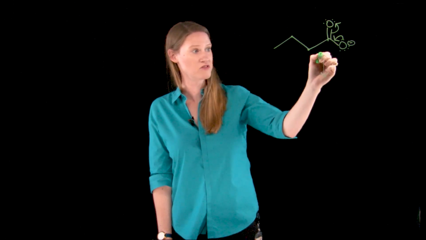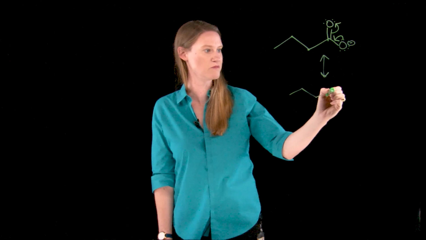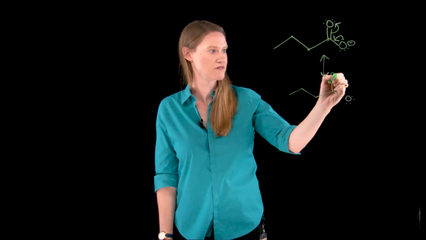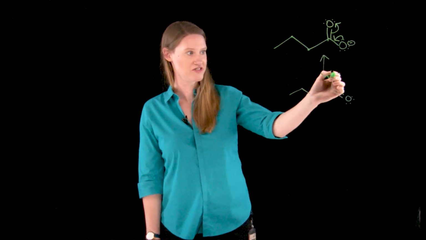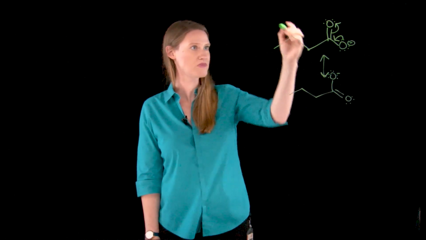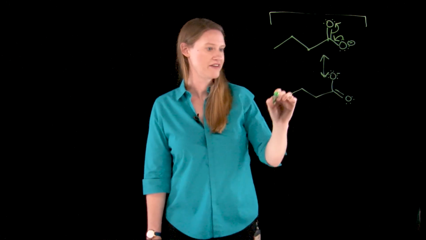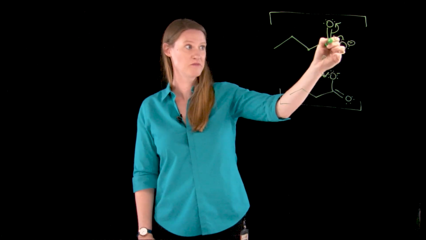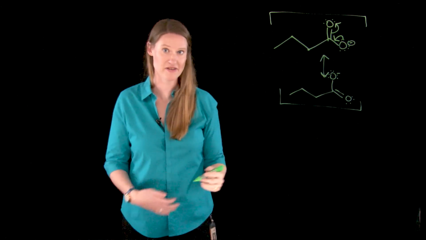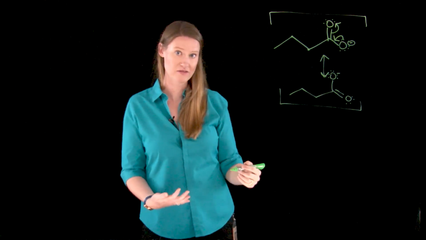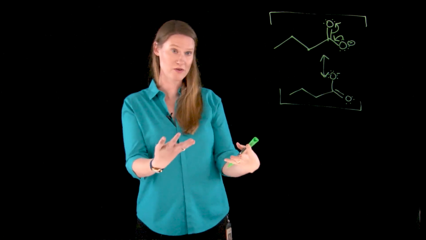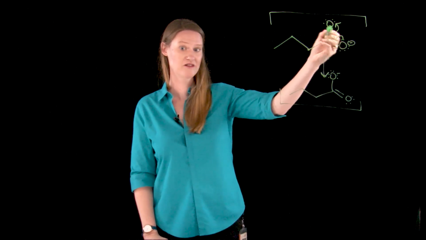Okay, when we talk about resonance, we draw double-headed arrows to try to help remind us that these are resonance forms. And just like that, I've now made this oxygen negative and this one neutral. And so we also put brackets around resonance forms, because it's not the case that these electrons are actually moving. Okay, I have to draw them that way because that's our convention. I draw a double-headed arrow to show electron movement, and I'm explaining to you, okay, I'm showing you in our convention that these electrons are moving.